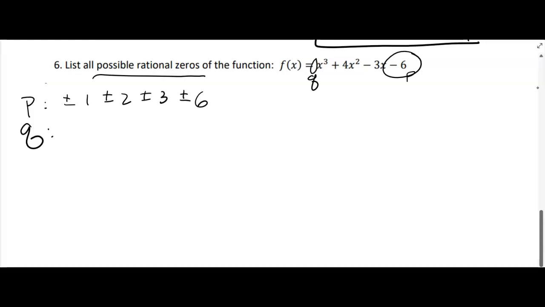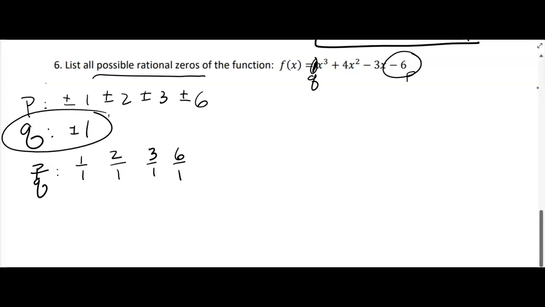What are the factors of 1? That's like a 1 there. Plus or minus 1. Now, technically what you're doing, because you might get a different problem, you're doing P over Q. And they're all plus or minus, but you have 1 over 1, 2 over 1, 3 over 1, 6 over 1. Sometimes Q has more than one factor, so like it might have a 7 or something. So you do all of them over 1, and then you do all of them over 7. But this time it just has the 1 factor. Anyway, so that's just going to mean that these are all 1, 2, 3, and 6 when you simplify, and they're all plus or minus.